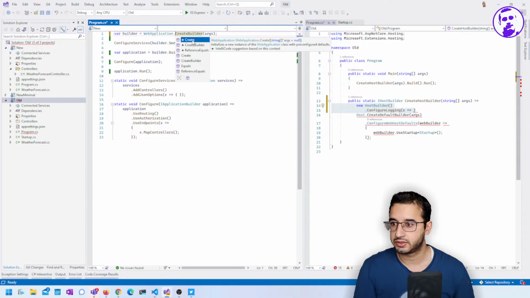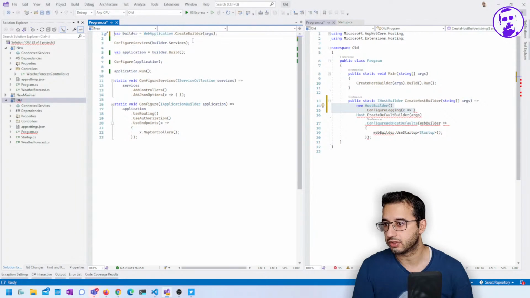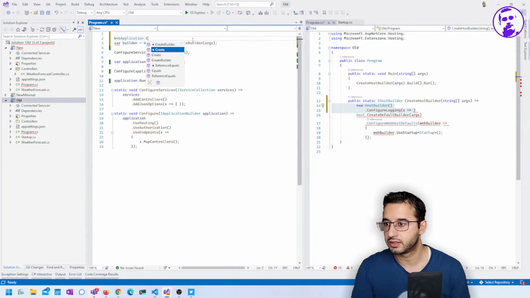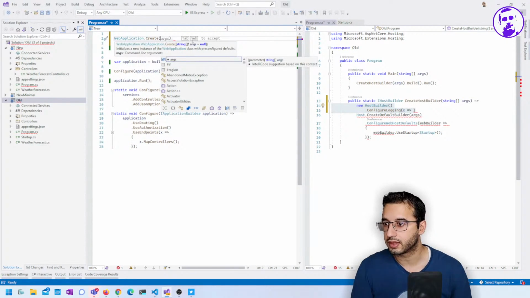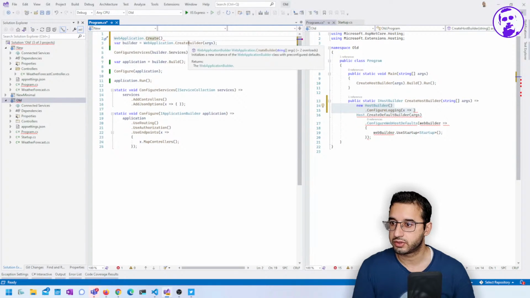There is, what is this WebApplication.CreateBuilder? I hadn't seen that before. With pre-configured defaults, create builder. That creates a web application. This creates a web application builder.